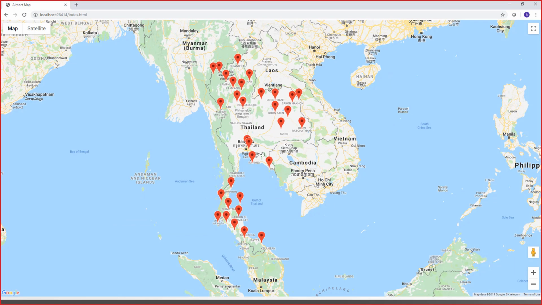With this little demo app, I can click on any airport and it'll do another query against the database, and it will give me all the airports that connect to this particular airport, that this airport flies from. So there's a route that goes from this airport back to an airport in Bangkok. If I click on one up here in Chiang Rai or Lampang or Nan, these will almost always link back to Bangkok, because that's kind of the Grand Central Station of Thailand.